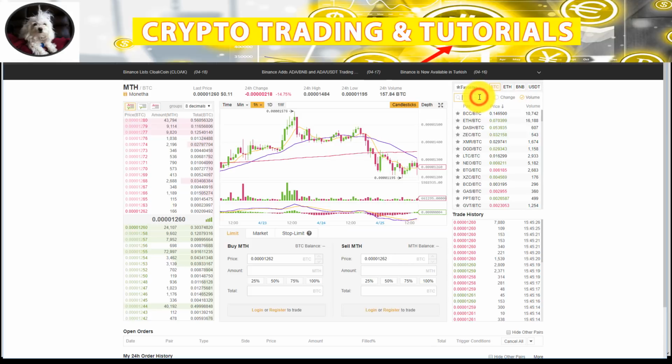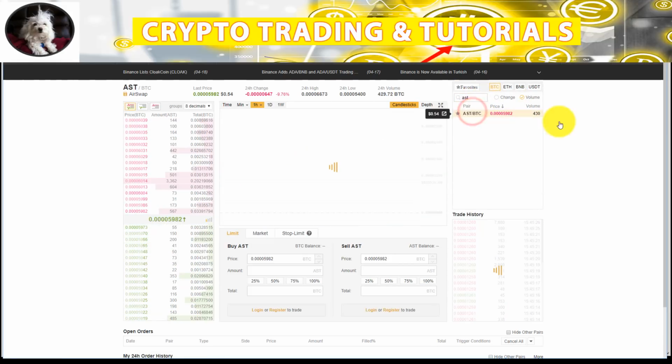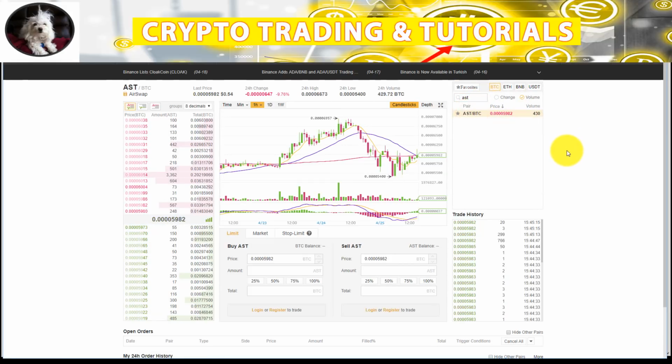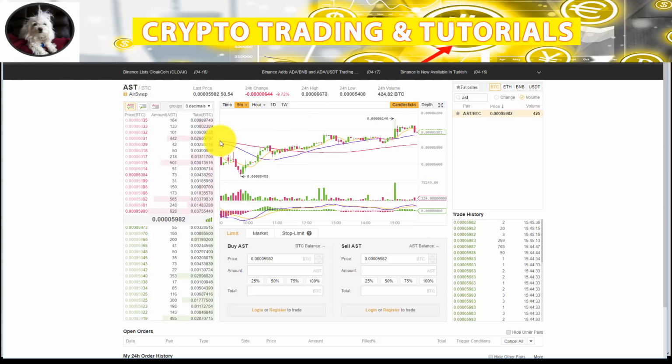So AST, for instance, here. Yeah, so AST is not a good trade. See that 1 hour, right? I mean, it might break out, but that's a breakout trade right now on the 1 hour. And even the 5 minute, it's just rejection. Well, no, it is a downtrend on the 5 minute, but you wanted to break this zone here on the 5 minute. So I'll give it some more time.